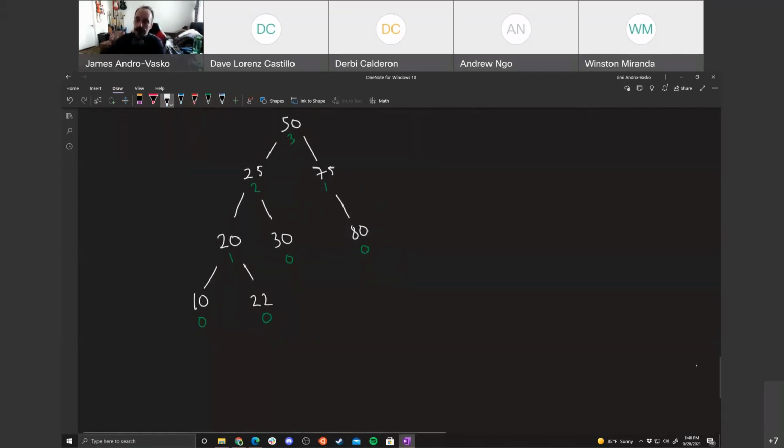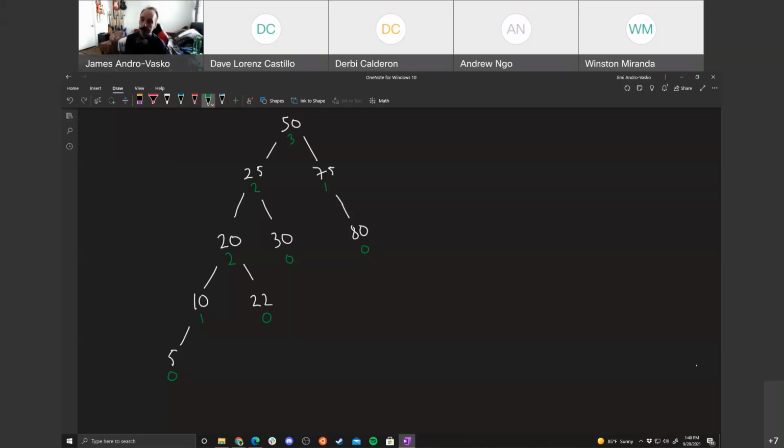Insert 5. Well, less than 50, less than 25, less than 20, less than 10. So 5 has to go over here, height of 0. And we go up the tree. So 10 has a height of 1 because its left subtree is 0, right subtree is -1. The bigger of the two is 0. Add 1 to it. 10 has a height of 1 now. Return up to the parent of 10. At this level for 20, there's no imbalance because 20's left subtree has a height of 1 and its right subtree has a height of 0, but we'll update its height to be 2 because we take the bigger of the two subtrees and add 1 to it.